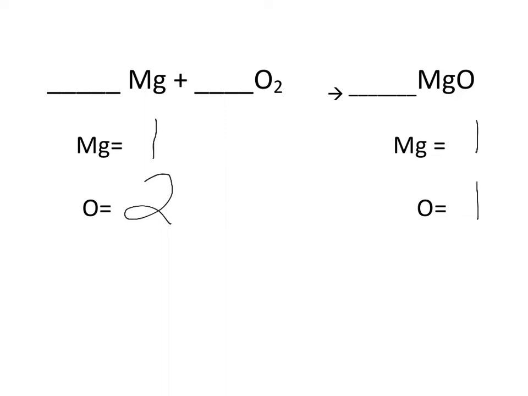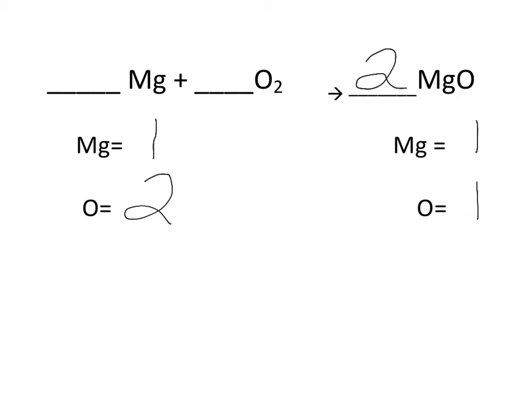Now what some of you would probably like to do is just to come over to the side of the equation where the magnesium oxide is and change a subscript. If you put a little 2 there, you might be good, but you can never ever change a subscript. The only thing you can do is add or change coefficients. So if I put a coefficient of 2 here, I now have two magnesium oxide.